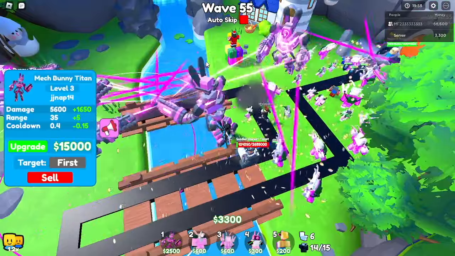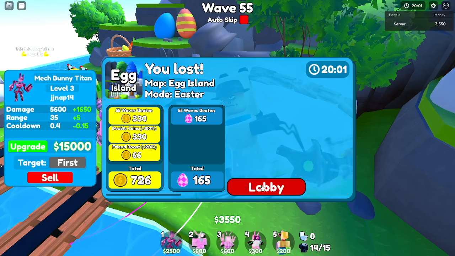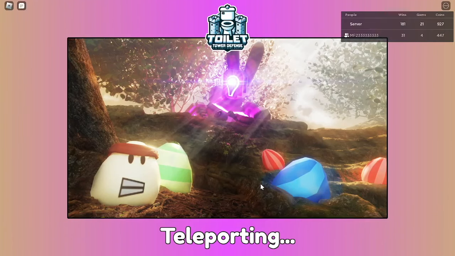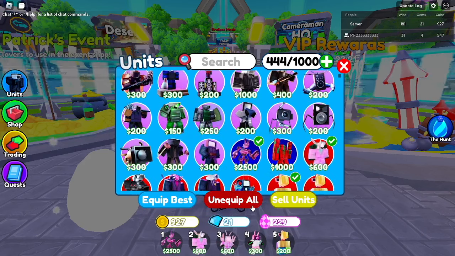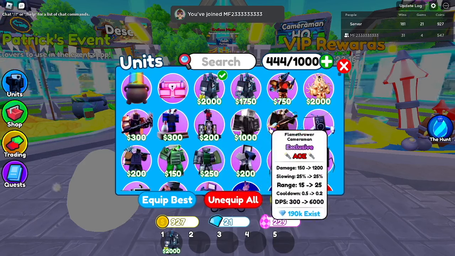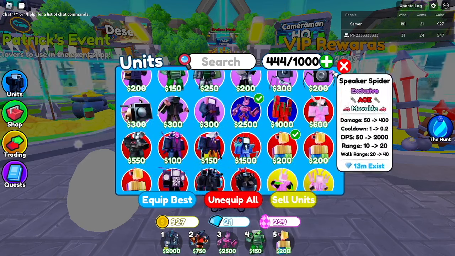Right guys, I just wanted to say we're done for. We died on 55 because of the glitches, and it's basically because I didn't have the unit that I really like, which is the green laser cameraman. I'll show you my loadout today, and this is how I always complete Easter, so if you would like to copy it, you can.